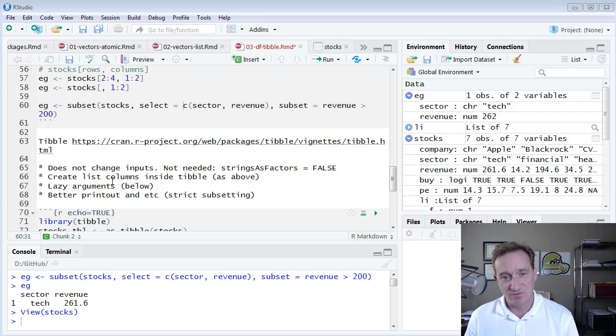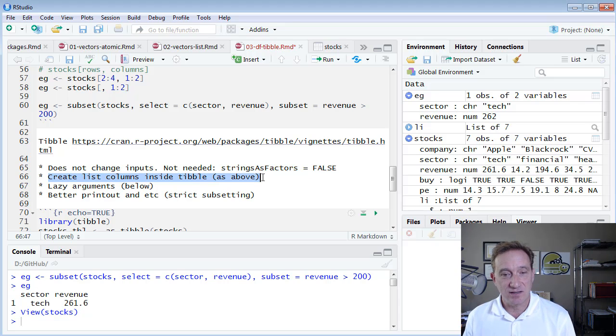It has a few different features, but here I've just pulled out 4. The first one is really handy. It does not change those inputs, like we saw that inadvertent coercion caused by the data frame. And what that means is we don't have to worry about remembering to include stringsAsFactors equals FALSE. That's very convenient. Second, we can create the list column as we build the tibble. I wasn't able to do that when I added that list column. I created the list and then I added the list to the data frame. We can create the list column on the fly as we build the tibble.